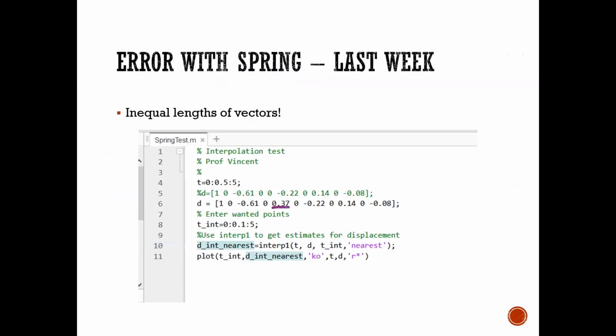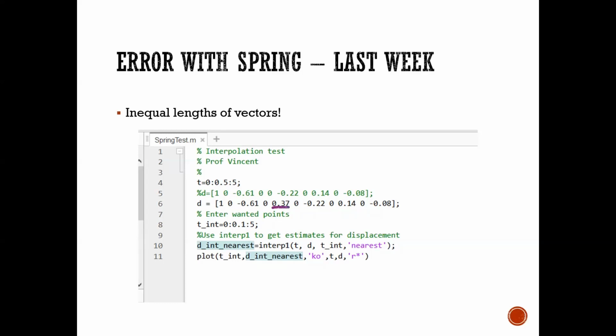Okay, so last week I had a problem with this small short script, and I didn't want to troubleshoot in class because sometimes it can take 5 minutes or so, which is kind of awkward. So I went back to it after class, and I had left out this 0.37 value in the D row vector, and that's why it didn't run. It got to row 10 and it didn't work. It didn't like it. So once I corrected that, it worked okay.